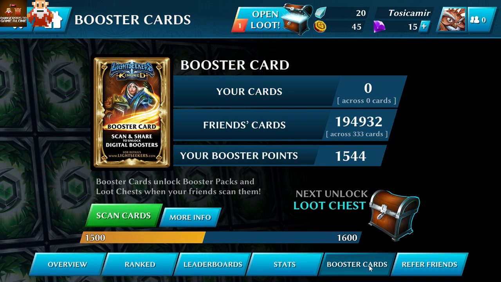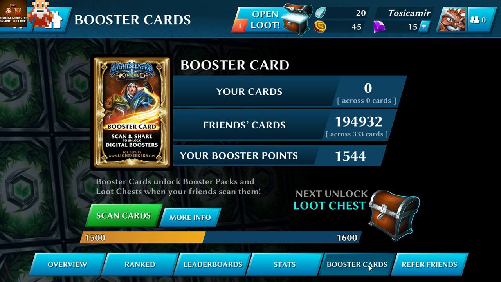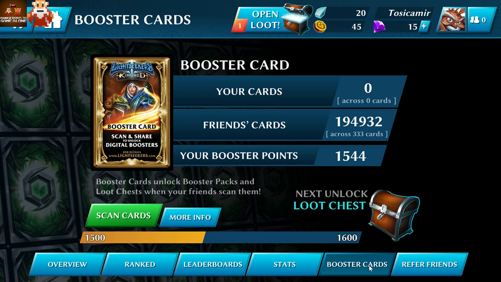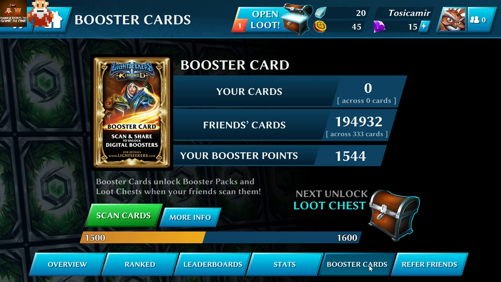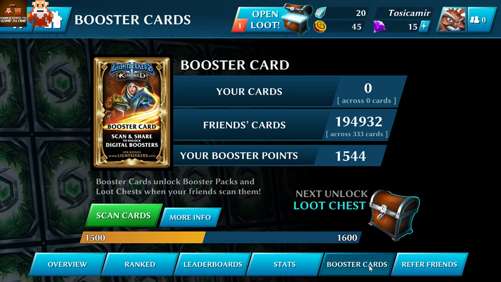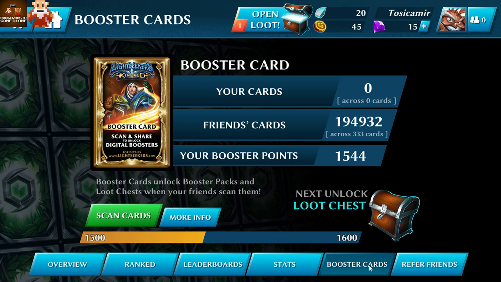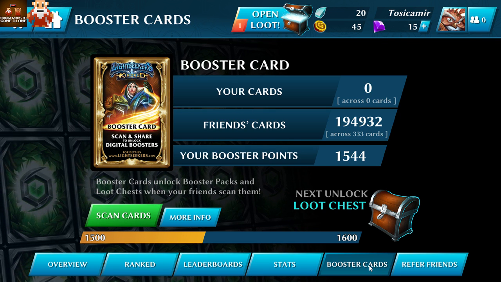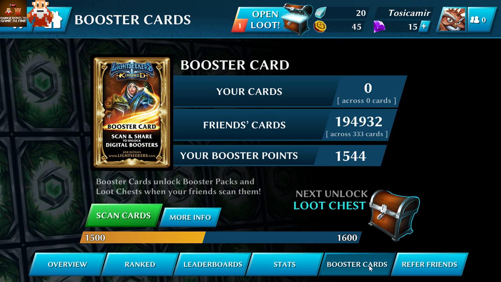Booster cards. If you buy a physical booster pack, you scan your little booster card that comes in with it. You scan it in, and that card becomes registered to you. Then you can share that card with as many people as you want. And the more people that scan that card, the more points you get. And they get points for scanning the card too. And those points give you free packs, or free stuff in the digital game. That's one use of the scanning feature.